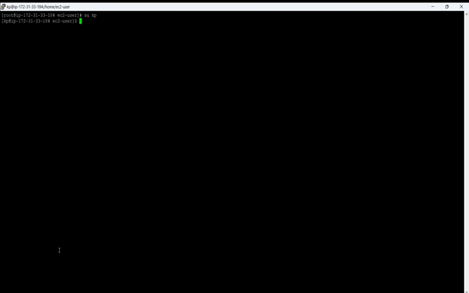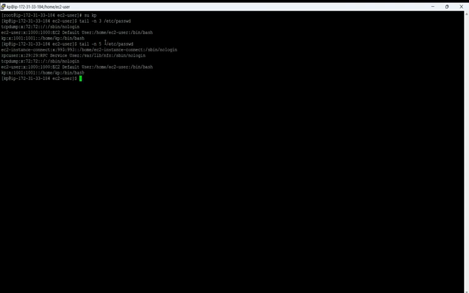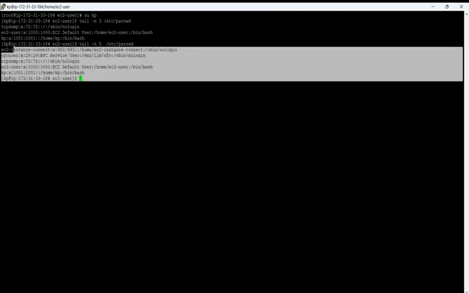And now you are logged in. See, now by the tail command, you can see the last lines. If you want to see the last three lines, you can use tail -n 3 /etc/passwd, and it will show you the last three lines. Suppose if you want to see the last five lines, I can write five, and then you can see the five lines being displayed.